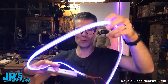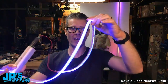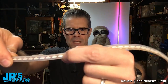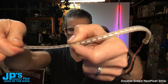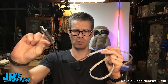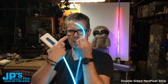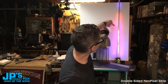That right there is the product pick of the week — it is the dual-sided emitter NeoPixel LED strip, 120 LEDs per meter, and it is one meter. What looks like a single LED has an emitter on this side and an emitter on that side. I'm using it with one of our neat little Sparkle Motion USB sticks. I'm facing one LED toward the camera here and one is on my face — you can see light coming out this side and light coming out that side.